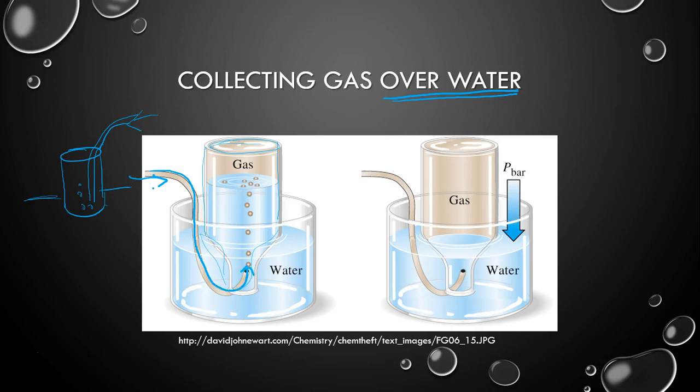And what happens as it bubbles through the water is it fills up the top of the container and pushes the water level down. And the more gas bubbles that go in, the further the water level goes down until you get over here. And if you continue to bubble it and let the bubbles come all the way up, the water level will go all the way out the bottom of it. And when it does that, you'll have a container of just the gas that you wanted to collect.